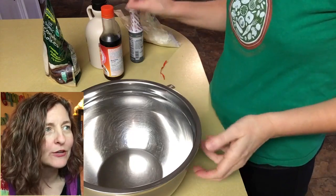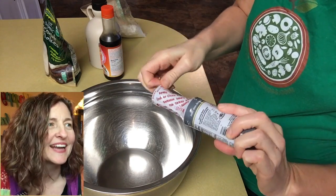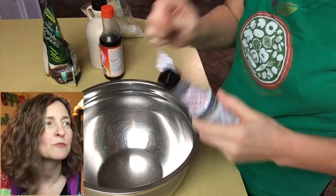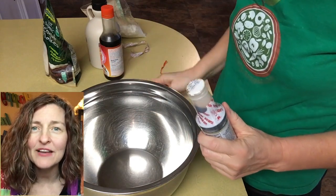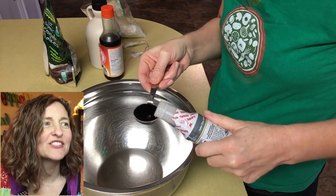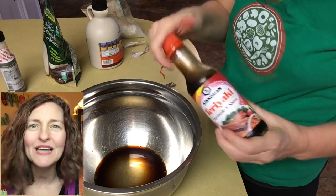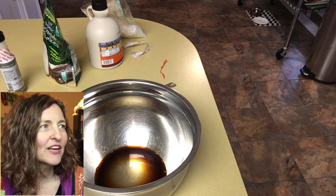Okay, so to my large bowl, I added some liquid smoke, and I had the pecan flavored because it's my favorite. Actually, I picked the pecan flavored liquid smoke because it's very light in flavor. Also, the apple liquid smoke is a good one to use too. It's great for recipes that you want a light smoky flavor. So what was that? 2 tablespoons of it.